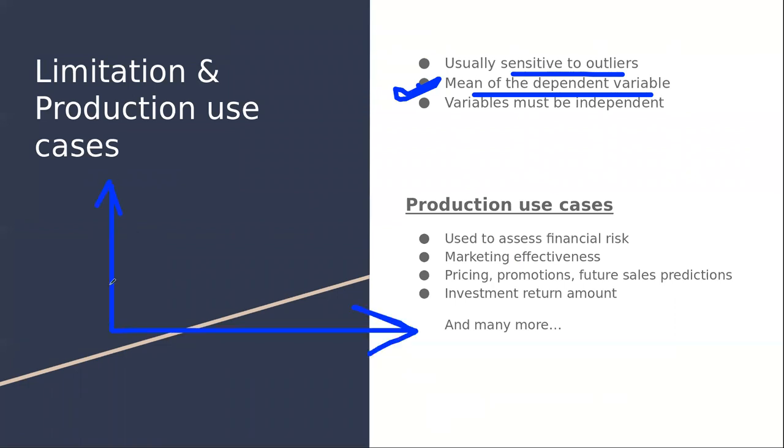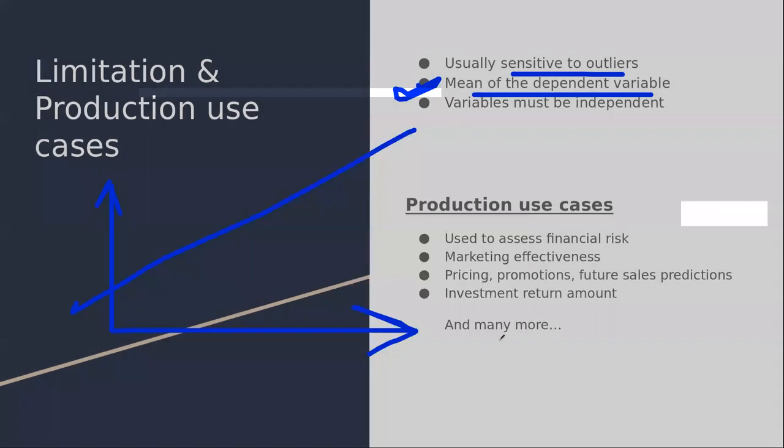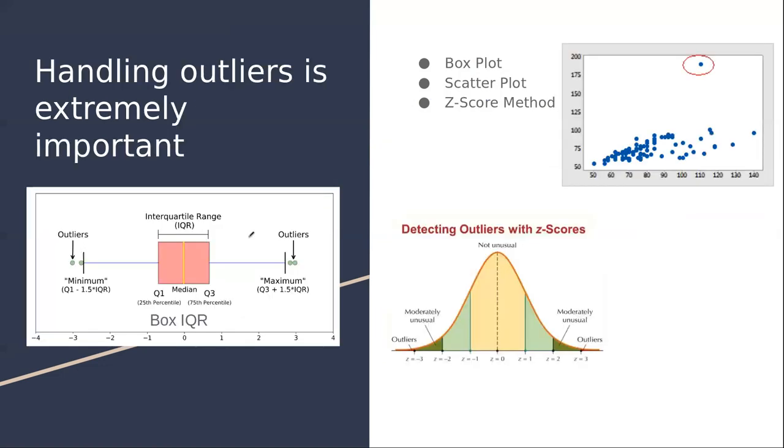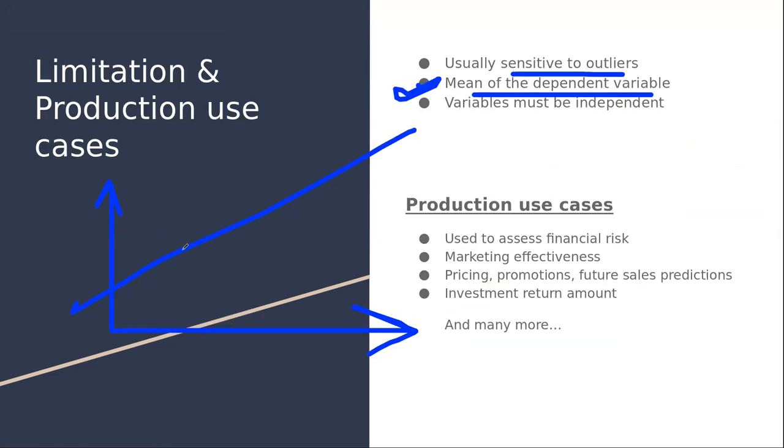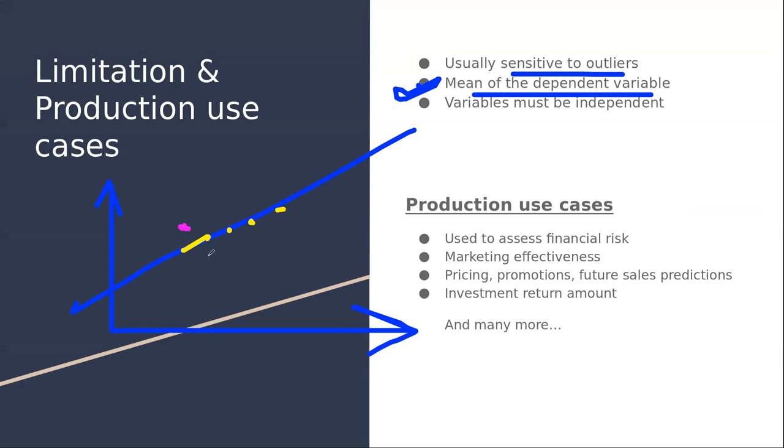So let's say this is my regression line. Do you expect all the training data to be points on this regression line? Ideally, training data points should have been all the points on this regression line, right? But no, that's not the case. Usually that's not the case. What usually happens is, this is one point, this is one point, this is one point, and so on.